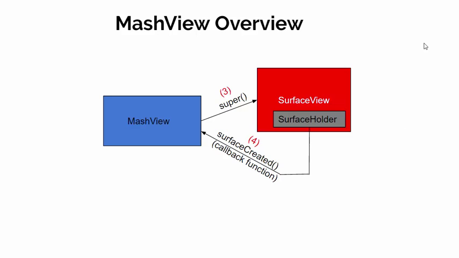It takes a while for surface holder to create the canvas. So instead of holding up the construction of other objects, the surface holder constructor returns prematurely. Later on, after the canvas has been finished being built, it returns a callback function to the mash view to tell it that the surface has now been created and is ready to go. The mash view patiently waits for the surface created function to be called before starting the game.